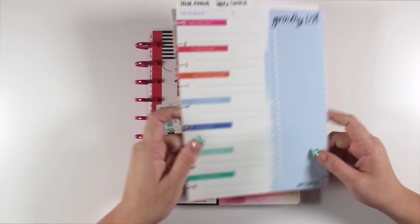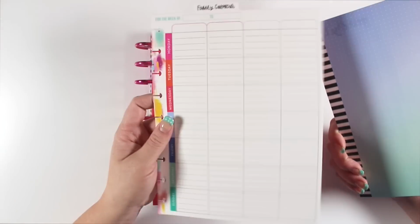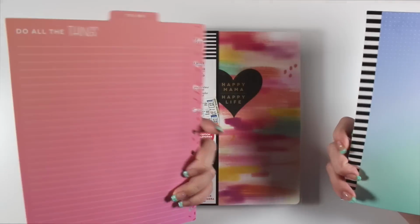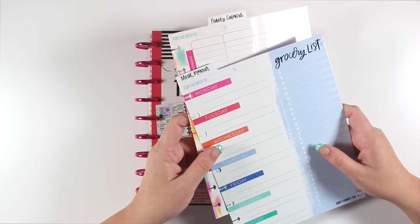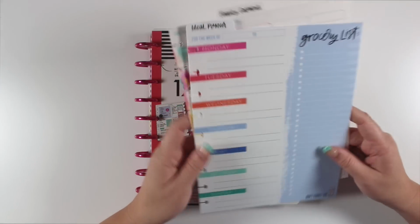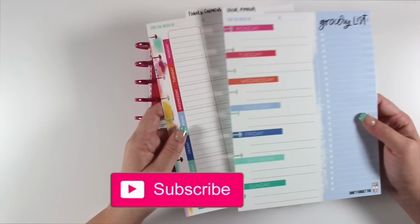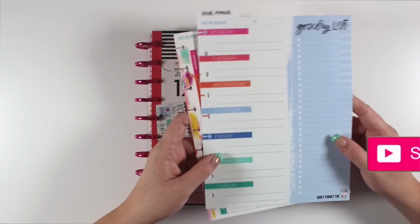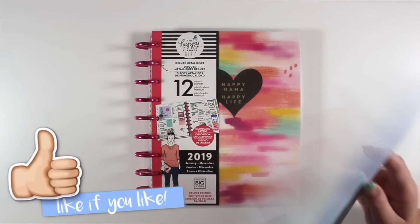But before we get started, I had picked this up at Hobby Lobby about a week ago, and I'm so excited to start using it. But I realized, this is kind of sinful here, but I don't have any dry erase markers that are actually working. I want to know what you use on this, because I've heard dry erase is not the best thing to use. I think they made a recommendation, but what do you think I should use on this? Let me know in the comments below, because I'm going to pick something up pretty soon. I want to get something that's a little bit better for use on this.